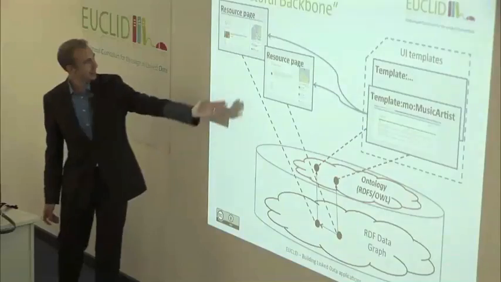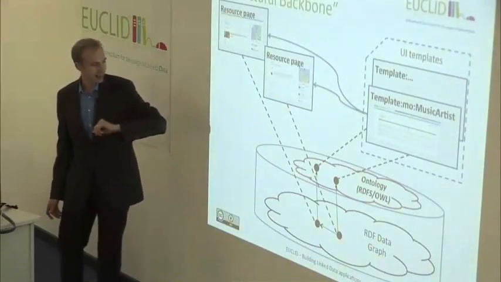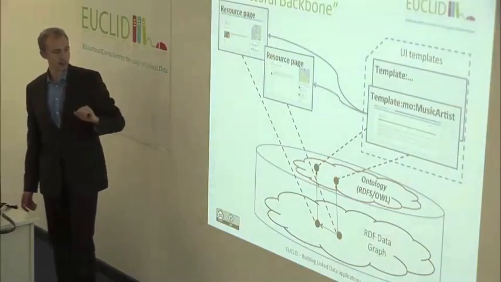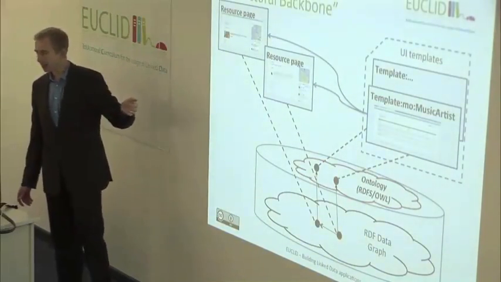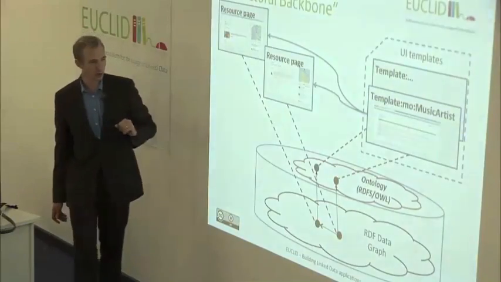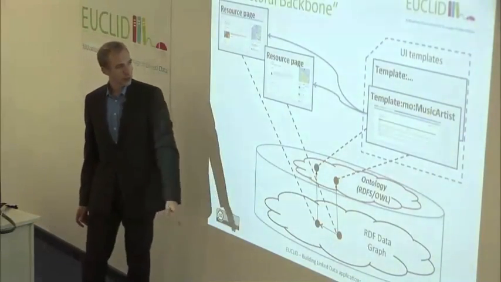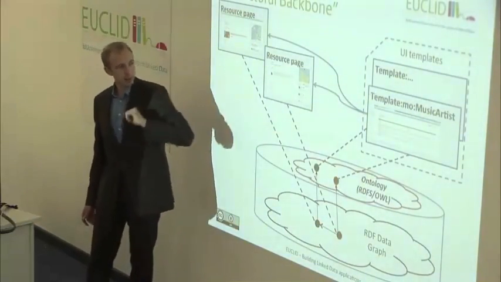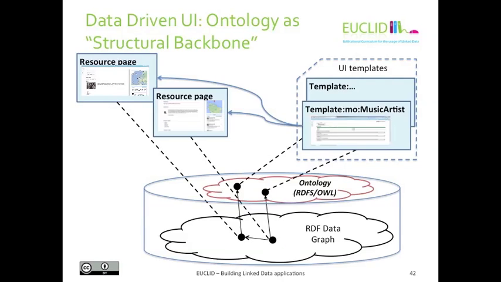Then there can be that ontology. And this makes it possible to run the platform in a data-driven way. Each of the instances, Beatles and Rihanna again, have their own pages. But they also have their types, which is something associated through the ontology. And their types can have templates, as you can see on the upper right side here.